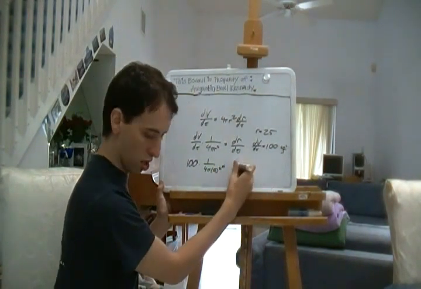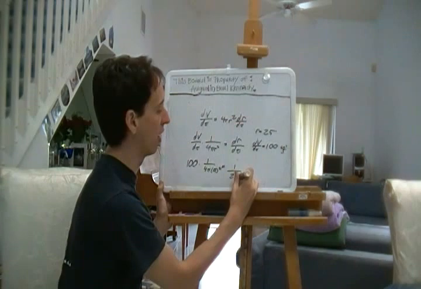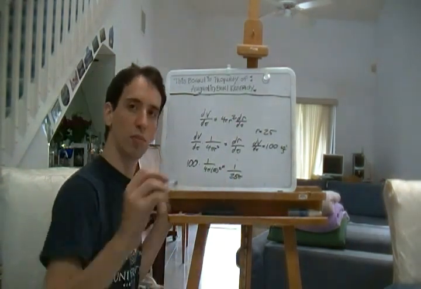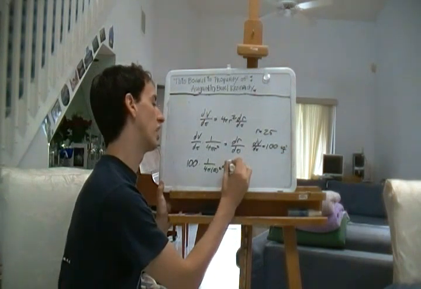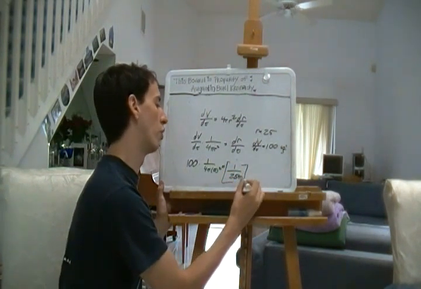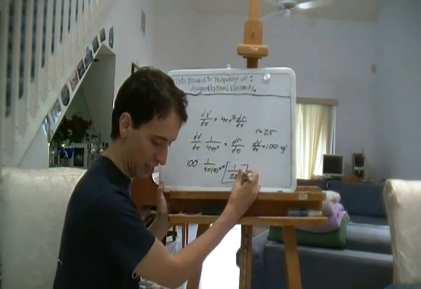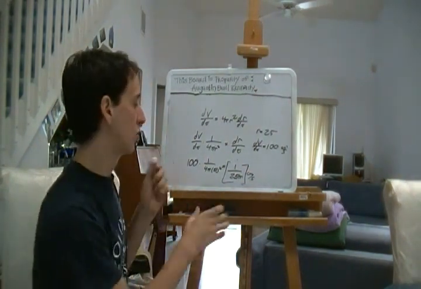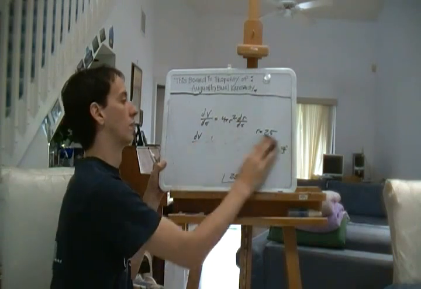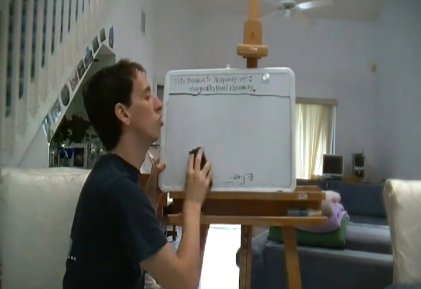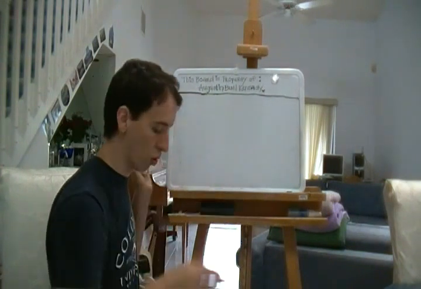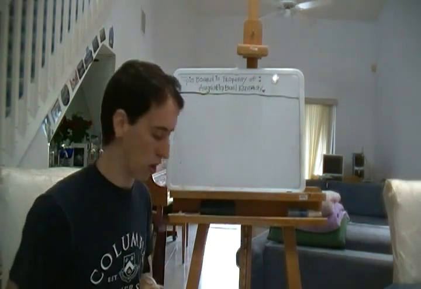You should get 1 over 25 pi. So therefore, the radius of the balloon is increasing at 1 over 25 pi centimeters per second. That's a related rates problem. We're going to do 2 more just so that you can understand a little bit better what's going on here. Here's the second question.